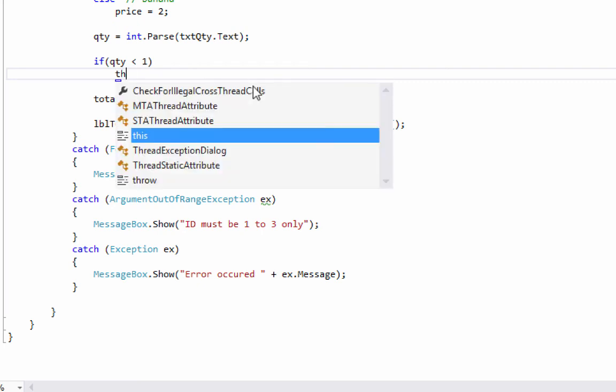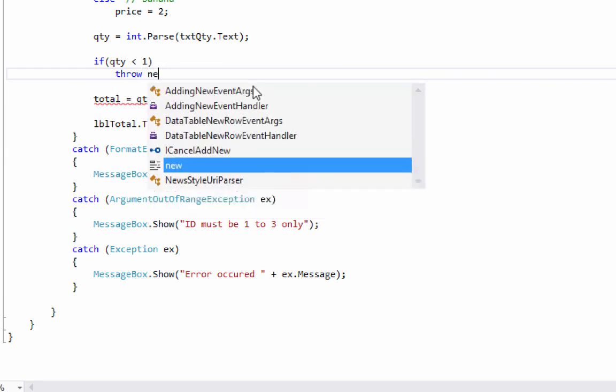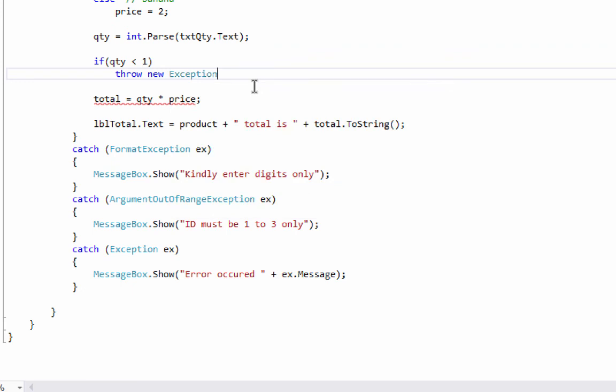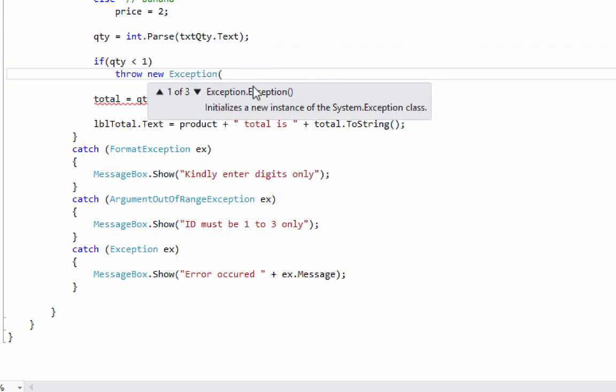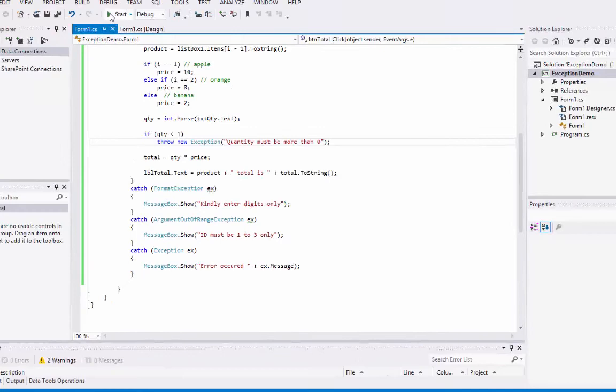So you give a keyword throw. So I'm going to throw a new exception, and within the brackets you give a message for this exception. My message is quantity must be more than 0. Now let me save this one and run this.